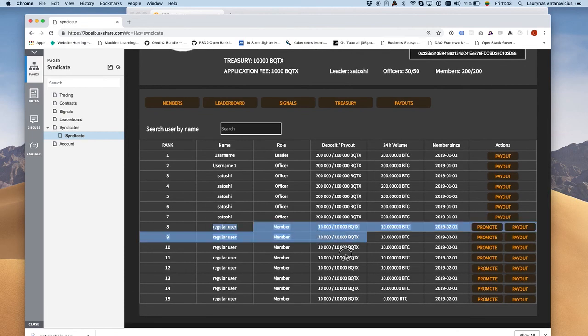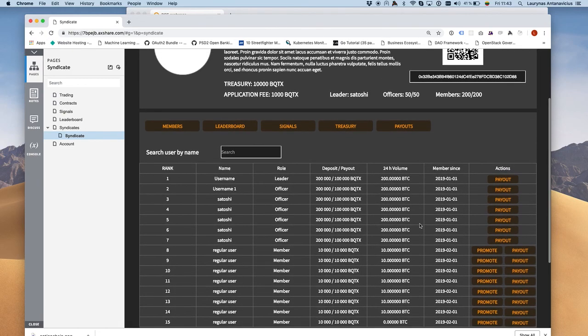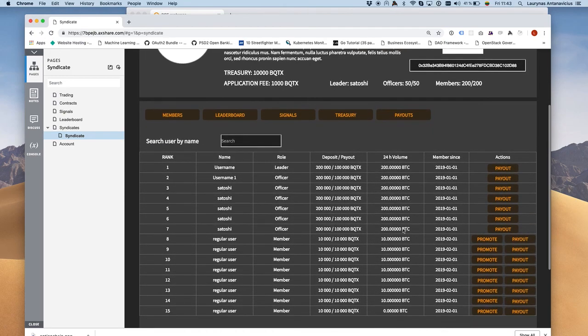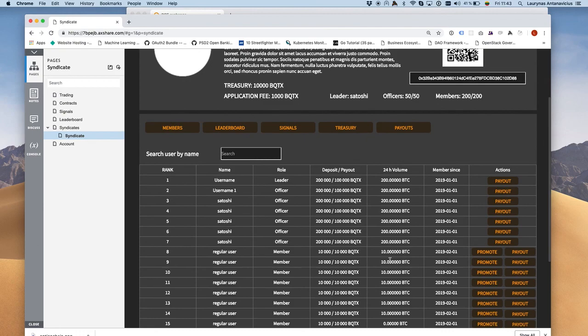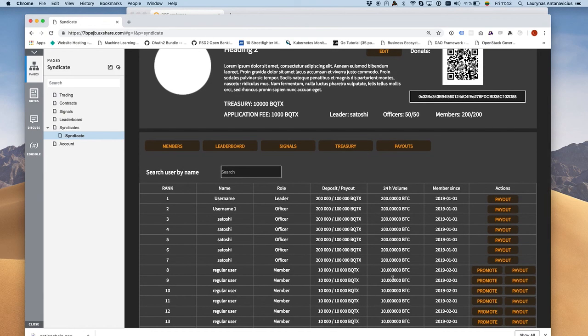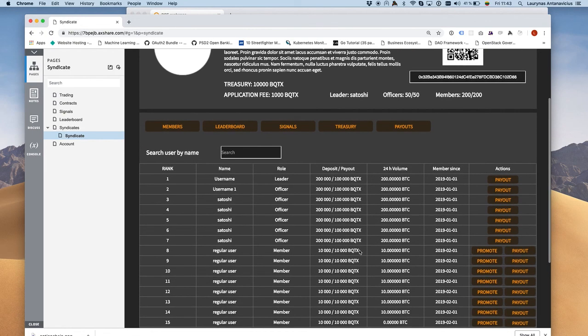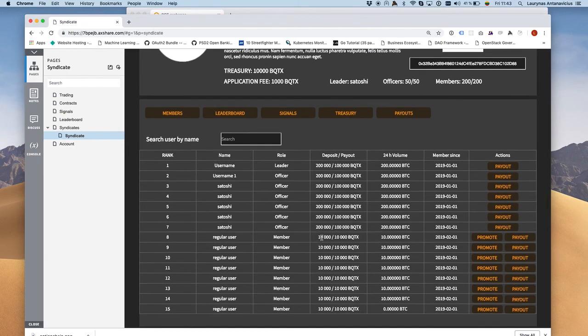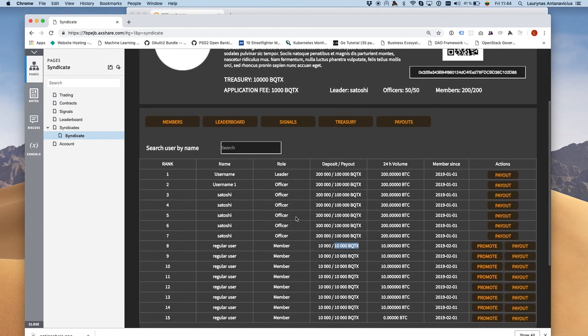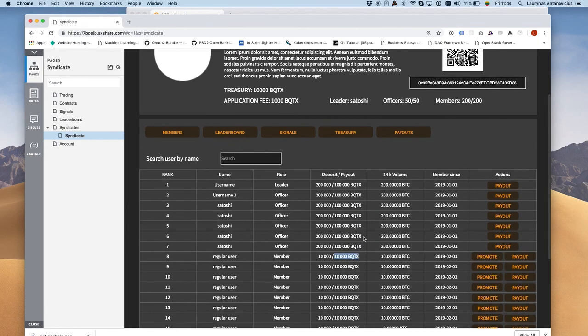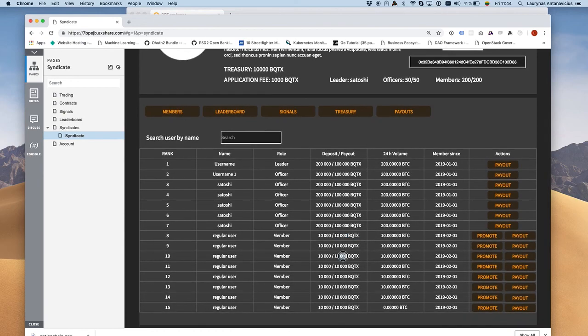Regular members don't have administrative capability, but they are able to receive payouts from the syndicate, and their trading volume is counted towards the total trading volume of the syndicate. The total balance, how much they have actually deposited in tokens and how much they have been paid by the officers and leaders, can be seen publicly for each member.